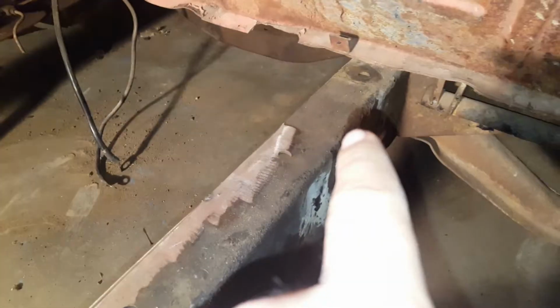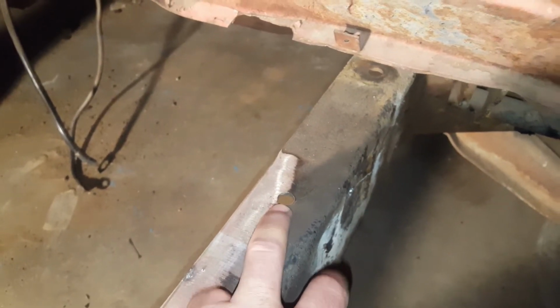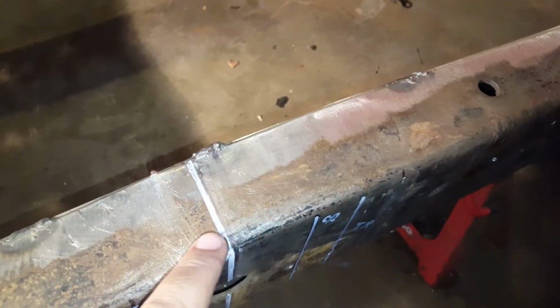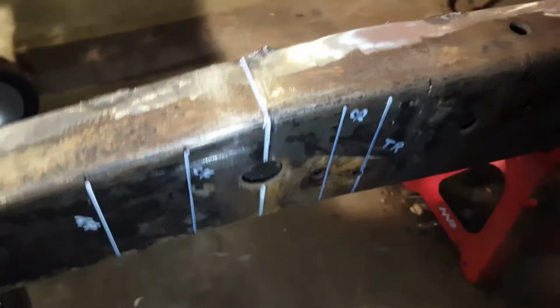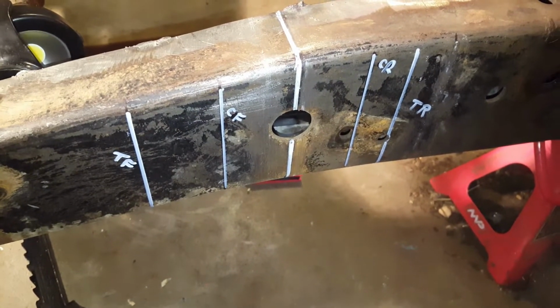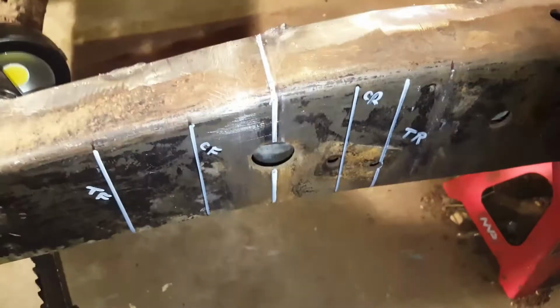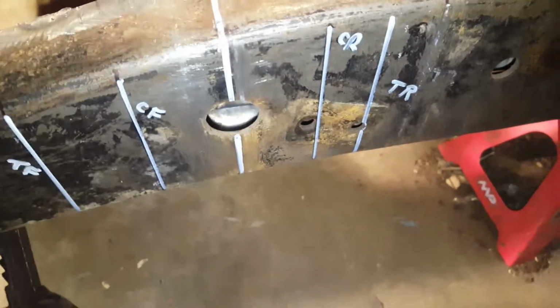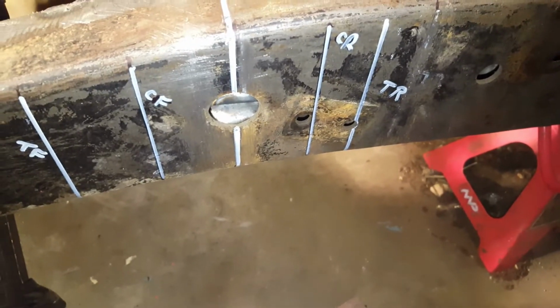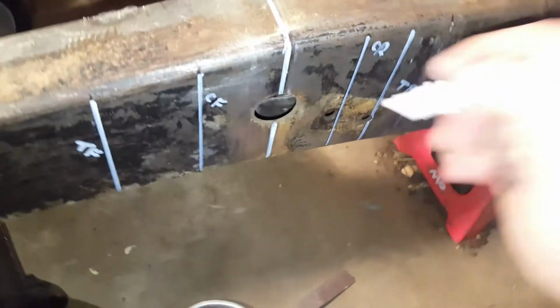So then I came on this side, found the same hole, measured right from the edge of the hole right here to my center line. And then from there, put everything down. That was pretty easy, other than being awkward. You know, it's kind of low. But other than that, it's pretty easy. Not hard at all to do.